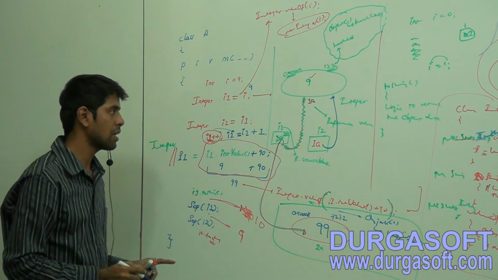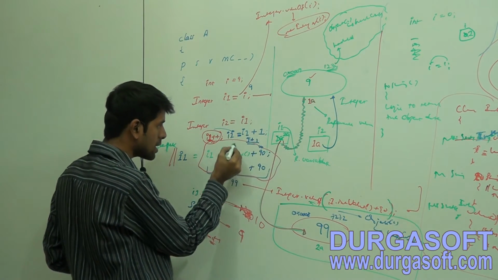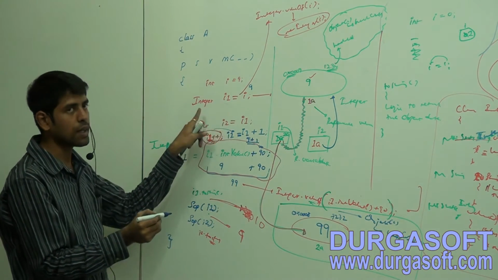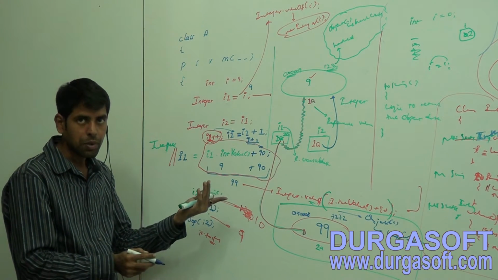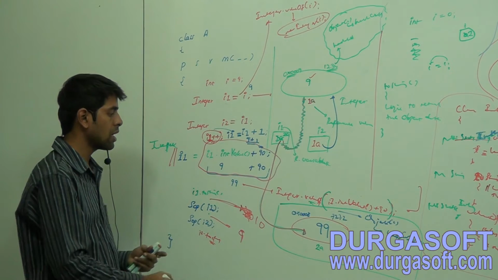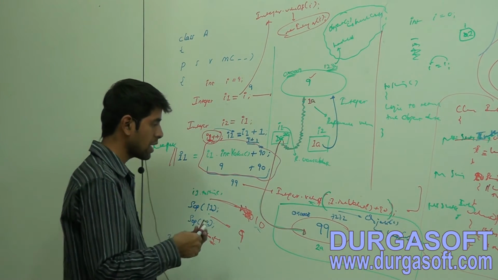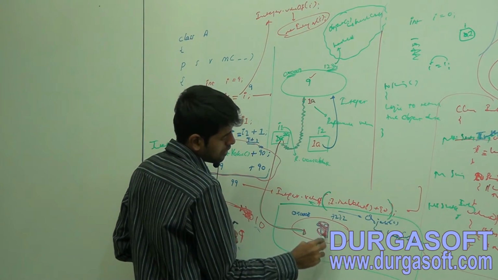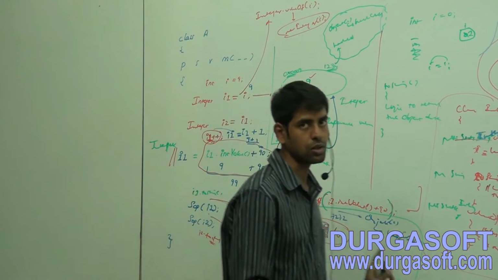Now what is happening here? 9 plus 1 is 10. 10 is assigned to the I1 reference variable. Once again the Integer.valueOf method will be called. So here you will get the output as 10, 9. Observe here, instead of 99, you will have the data as 10. Okay, observe. Let me compile and execute this one.